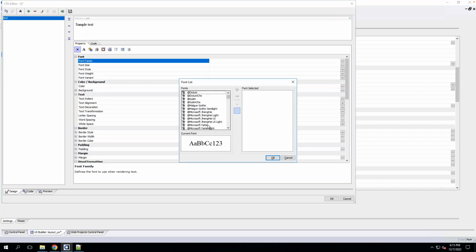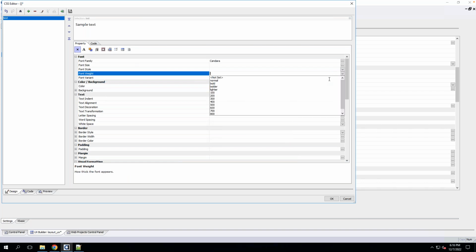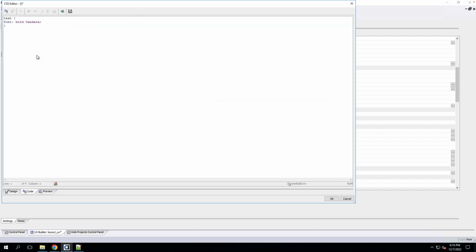Oh, did it not select that? Bear with me. I don't want to waste your time. Okay, and then maybe the size, we'll make that bold, etc. You can create your own stuff, and it creates the code for you here, the selector here.